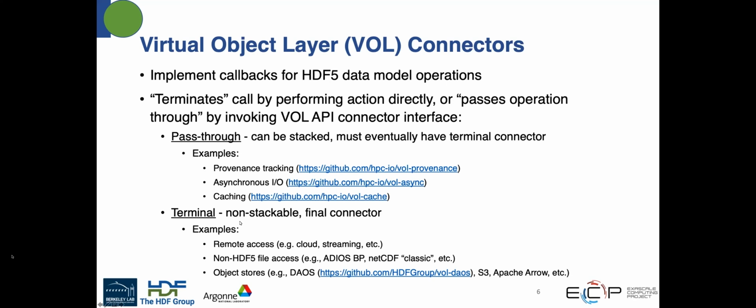Terminal connectors are not stackable, and they are the final connectors because they are going directly to the file system, and there are various of these to work with cloud streaming. Some of them are non-HDF5 based files, such as ADIOS BP and NetCDF Classic, and all those can be done with the terminal VOLs. Another one that I'm not going into the details of here is the DAOS one, which is very actively developed. And some of them are also dealing with S3 and Apache Arrow.